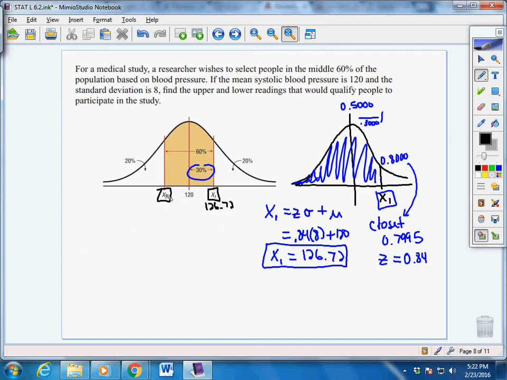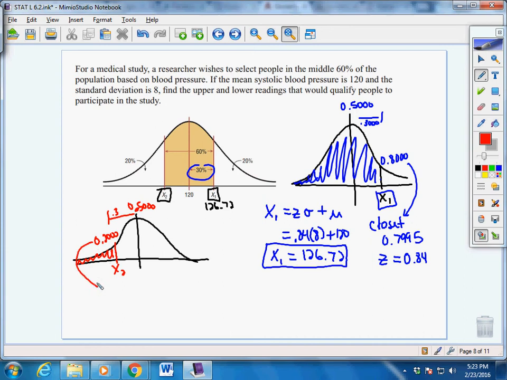Now let's find our x2 value. Sketch another really bad curve here. Again reading from the left, we want to figure out what this value is right here. Remember, here's 50% of our data, and we have 30% over to here. So that means this right here is going to be at 20%. 20% of the data is going to lie up until that second value that we want. So this is going to fall on the negative side of the chart, because we're below the mean.